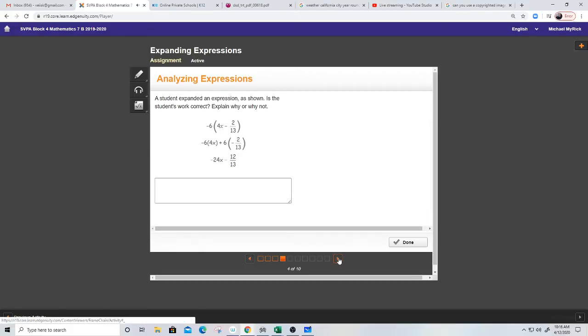Analyze how one expression was rewritten to form another expression. Were all the steps correct? So they did negative 6 times positive 4. You see that down here, with negative 24. What they did is they went the slower route: instead of doing the operation, they just rewrote it. So negative 6 and positive 4 is here. Then there's this mistake, right there. Because this is a negative, that should have been a negative.